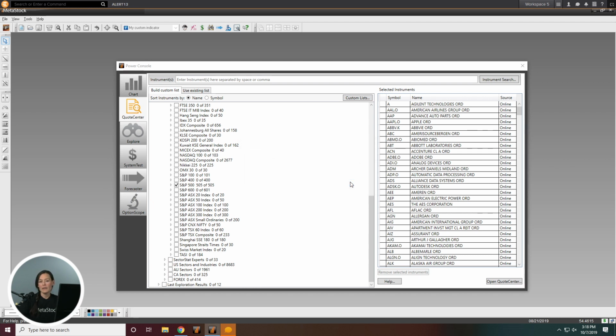In today's training, we talked about how to use MetaStock 17's new backup feature. We talked about also how to access those files and how to restore them. We also talked about how to contact support in case you have any questions on how to use the feature or how to restore your files.